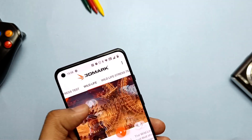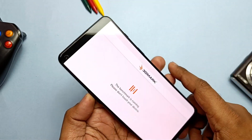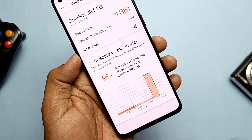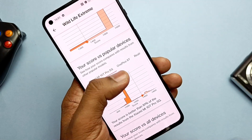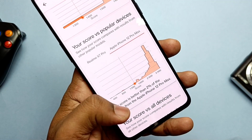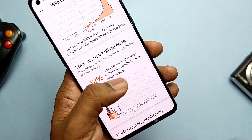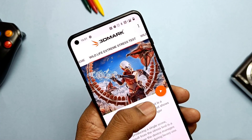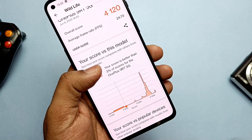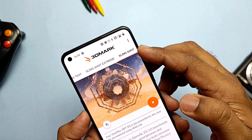Now it's time to check the 3D benchmark to see if this update improves graphics performance, which indirectly affects gaming. There are four graphics tests: Wildlife, Wildlife Extreme, Slingshot, and Slingshot Extreme. I first ran Wildlife Extreme, which is based on the Vulkan graphics driver, and got 1361. The 3D benchmark also compares your score with averages across devices. My results were nine percent higher than the average for the 9RT, beating the Mi 10T Pro, OnePlus 8T, Realme X7 Pro, iPhone 12 Pro Max, and 42 percent higher than the overall device average. The Wildlife test gave 4120 with an average frame rate of 24.70 — again beating existing 9RT results and older devices including the S21 Ultra.